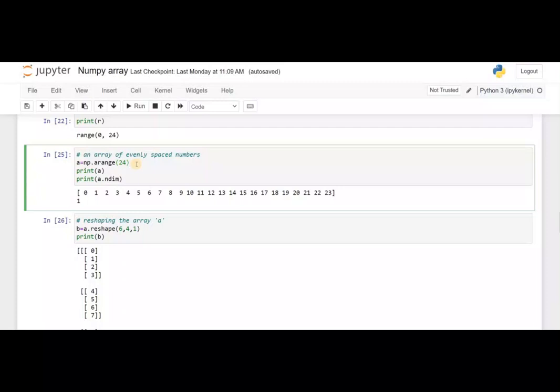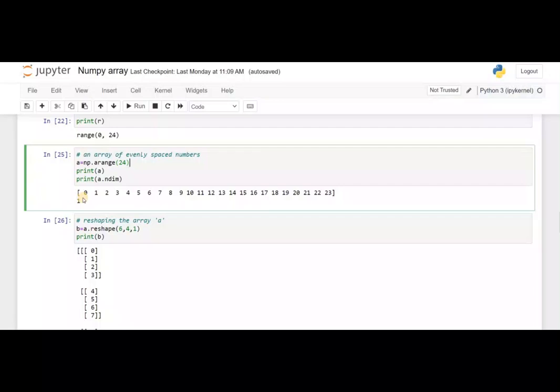That describes the stop value: whatever I have given here, it will return one minus that value, that is 23. So here I am providing 24, but it is giving 23. If you check the dimension by using the ndim property, then you have the value 1 here.